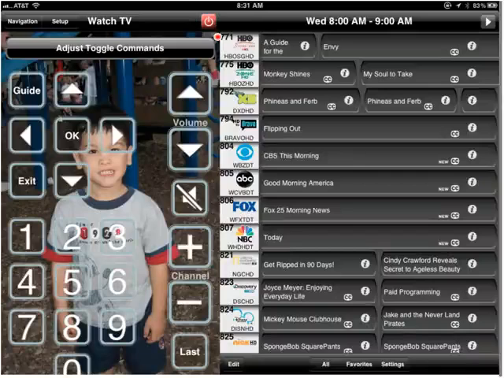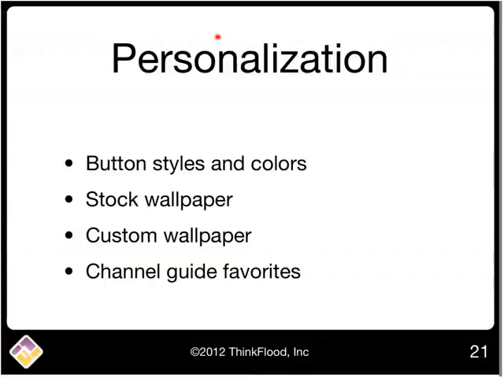So there's another place where we have a per client custom personalization, and that's with channel guide favorites. We reviewed that in the first session, so I'm not going to go over it, but you may remember that when you pick your channel guide provider, that's stored on the individual iPhone, iPad, Android device, and then you can set favorite channels, and those favorites can be different for every person in the family that's using a different device to control the system. So that's personalization.